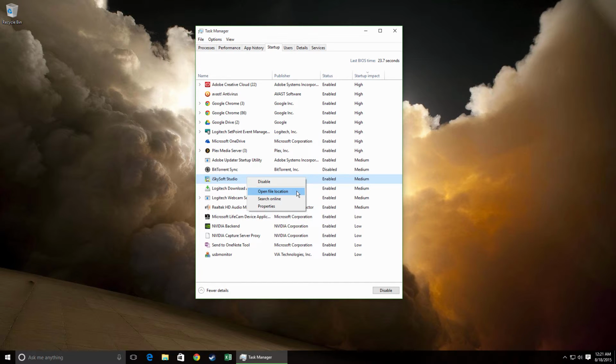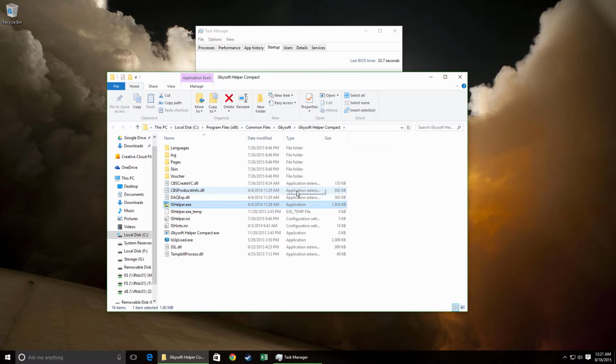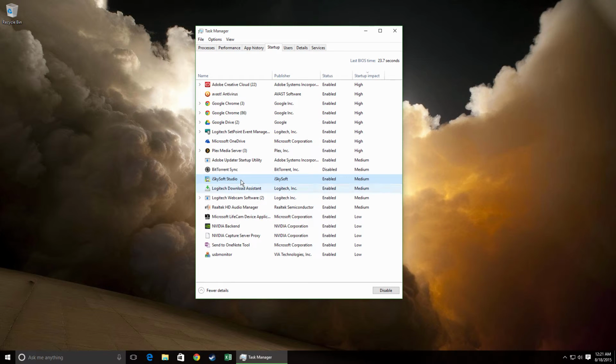There's this open file location, which will actually show you where the exe is located that it's starting. For stuff like Avast or Adobe, where they have folders upon folders upon folders, it can kind of give you an idea of what it is and whether or not you might want to keep it. Say, for example, if this subfolder was part of Avast and I didn't know it, I would probably leave it just by seeing that. Another feature you can use if you don't mind Bing is also on the right-click menu.